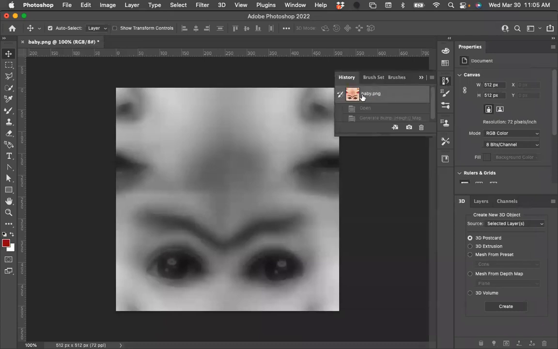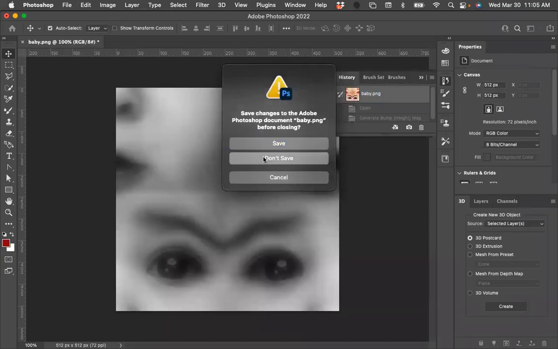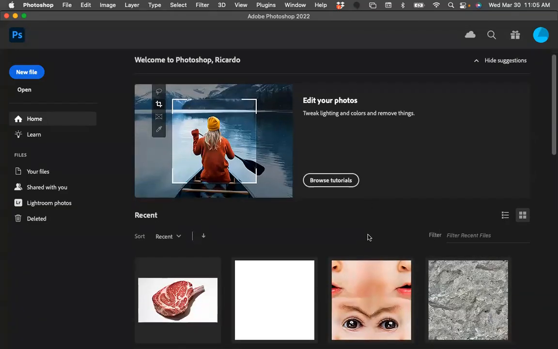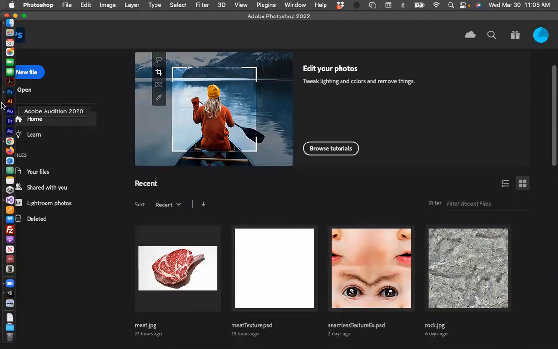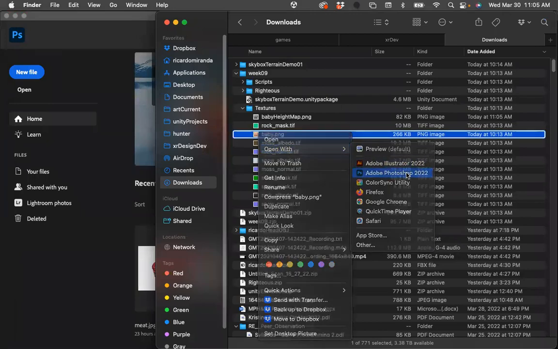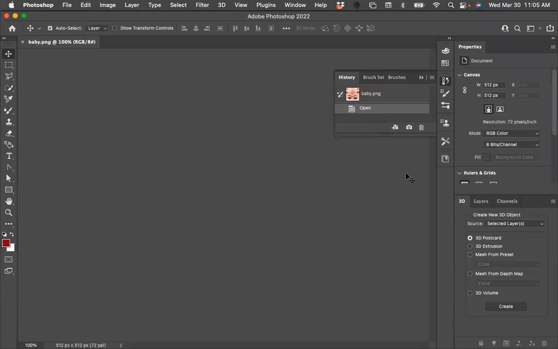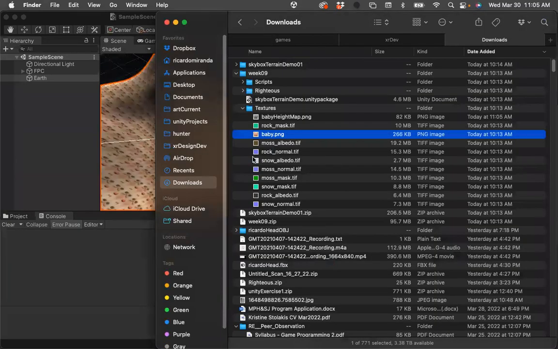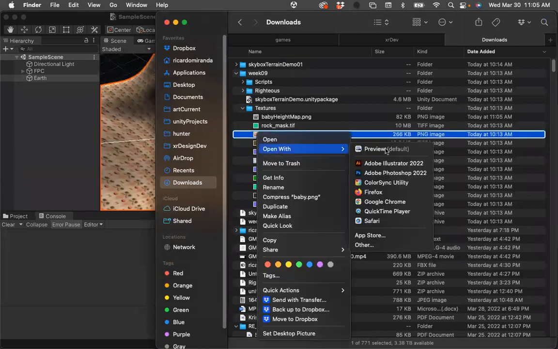And I'll reset it. This is another thing. All my software is not acting well. So I want to generate the normal map.